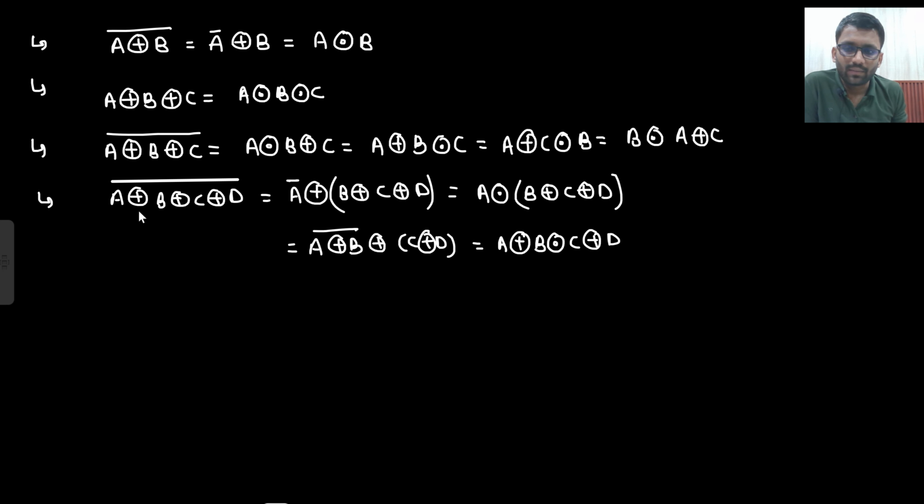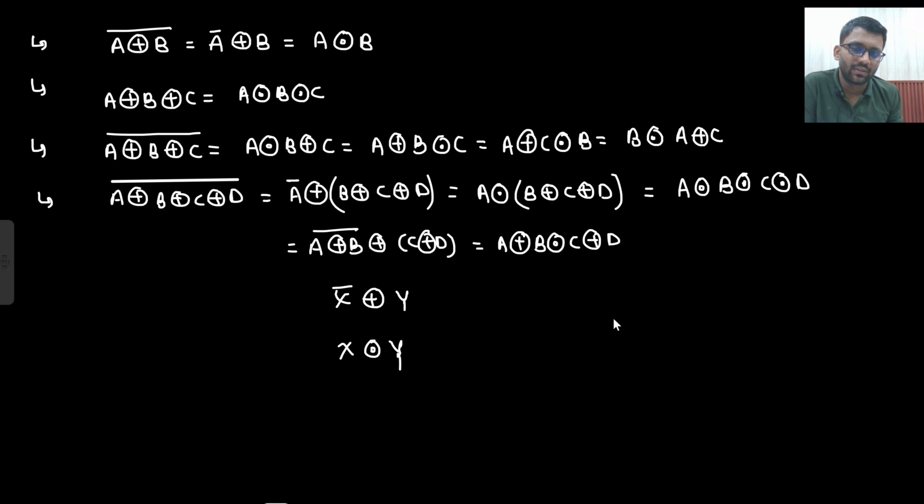And certainly bar of this is equal to a XOR b XOR c XOR d is equal to b XNOR c XNOR d. So this can be replaced with this, and these two can be alternatives. Basically this and this are equal only, no? So this is what we are doing. This can also happen, right? Because if I take (a plus b) bar, it would be x bar XOR y, so that can be replaced as x XNOR y. So this I have replaced.